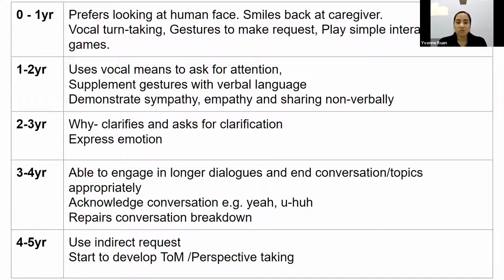So that's why 2 to 3-year-olds will have tantrums. They are showing their tantrum, they are stomping their feet, they are not just crying, they are rolling on the floor. All this is because they are aware that, hey, somebody is watching me and somebody is looking at me, and I am interacting with them through my expression of my emotion in this manner.